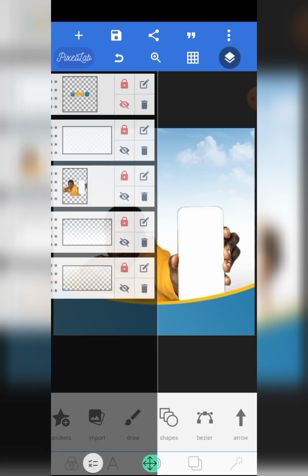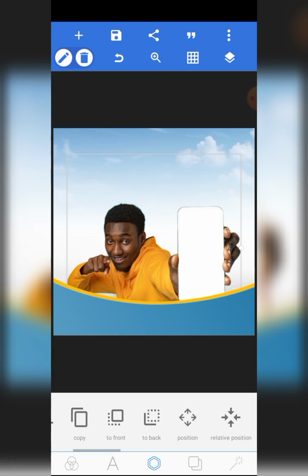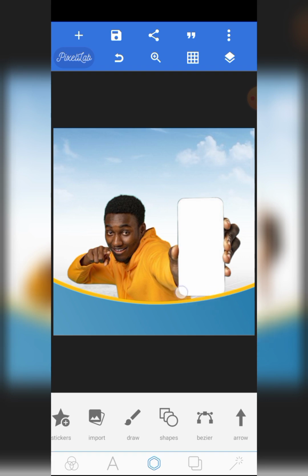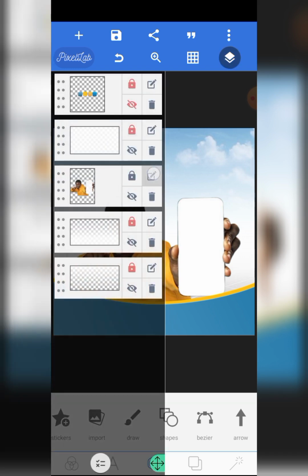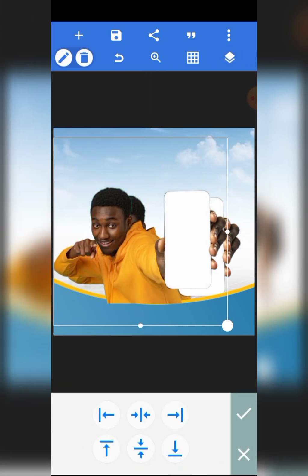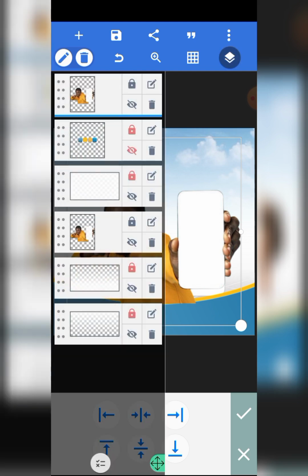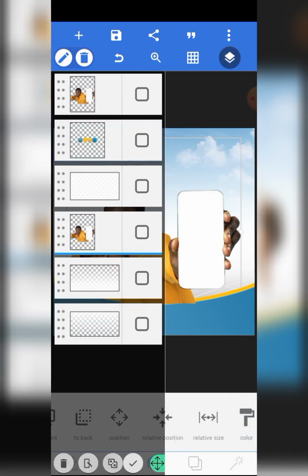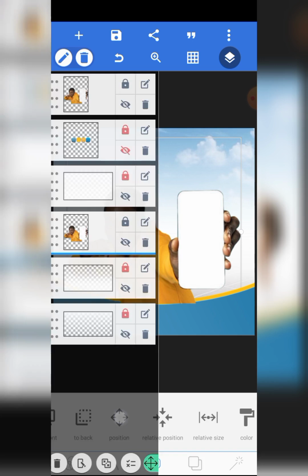Now this particular image right here, I want this particular part of the phone to come on top and the body will be behind this shape. So for us to get this thing, we need to do some couple of little manipulation to it. So what we are going to do now is to go ahead and lock this thing, duplicate it. So as I've duplicated it now, I bring it to the center, tap on this one too, keep it to the center so that both of them will be in the same dimension.